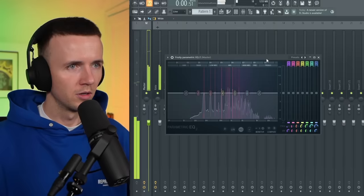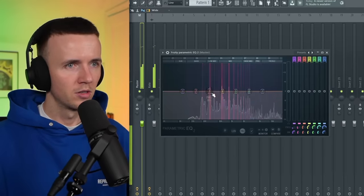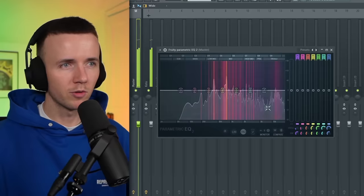Once you've got that first step locked down, the next step is filling up the frequency spectrum — that's going to help you decide what type of sound to layer it with, how high or low your instrument should be in octaves, and how it's going to sit in the mix. If I pull up an EQ, we can see the koto is taking up most of the mids — some low mids, some high frequencies — mostly sitting around 500Hz to 2k. So now I'm thinking we could add some strings because they tend to be quite high. I'm going to be adding an 808 to cover the bass. And if I layer this with something like a pad, I should bring it up an octave so it's not clashing too much.